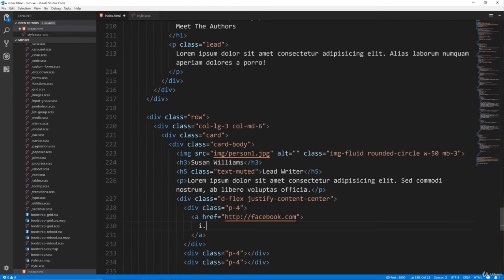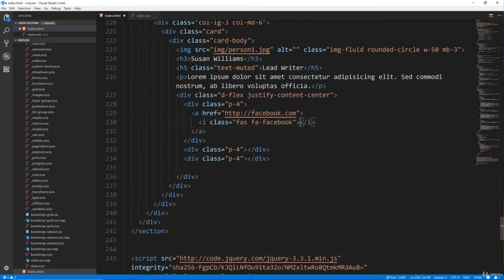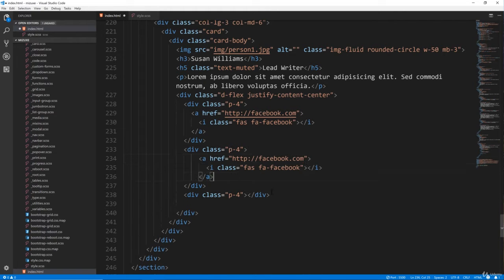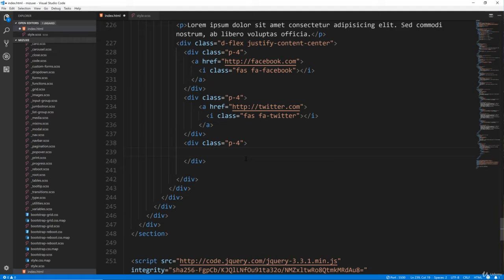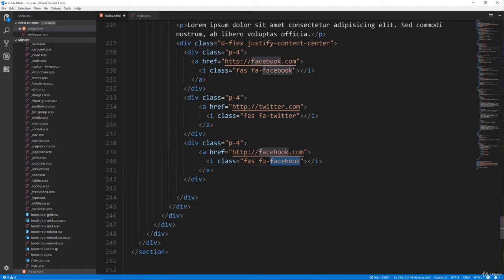All right, and in this link is where we want to put the icons. So it's going to be font awesome fas.fa-facebook. And that's it. So for these other ones here, what I'll do is copy this A tag. Let's put the next one in. So this will be Twitter. And obviously, if this was a real site for your client or whatever, you would have this go to their profile. But we're just going to have it go to the site. And then this last one here inside this div, this is going to be Instagram.